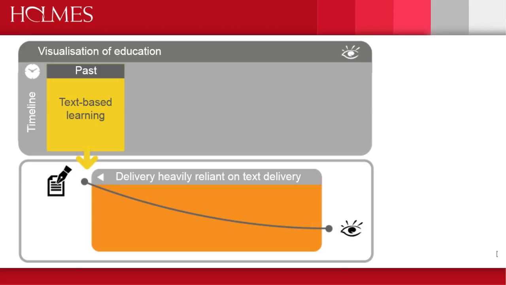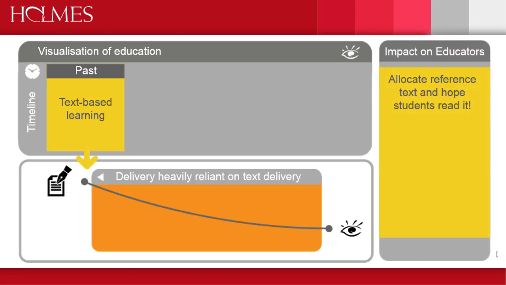To back up my statement, I'll briefly discuss how educational delivery has evolved. In the past, there's been a concentration on using text to communicate. I know this fluctuates depending on disciplines being taught, but generally speaking, prescribed texts have been used to deliver content. In my experience, one of the hardest things is actually getting students to read the prescribed text.